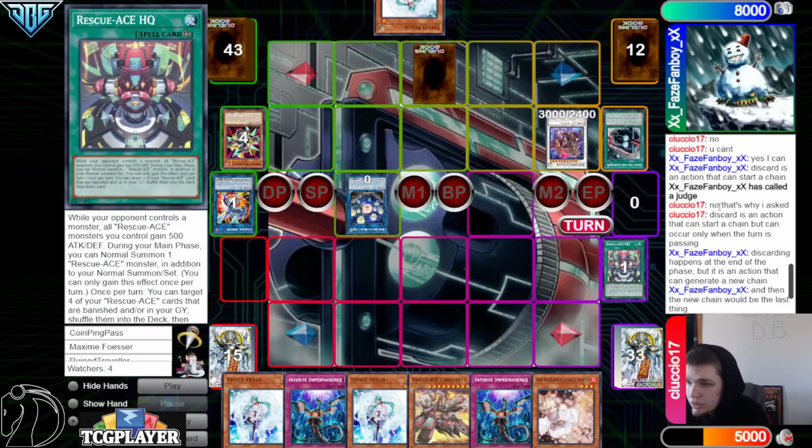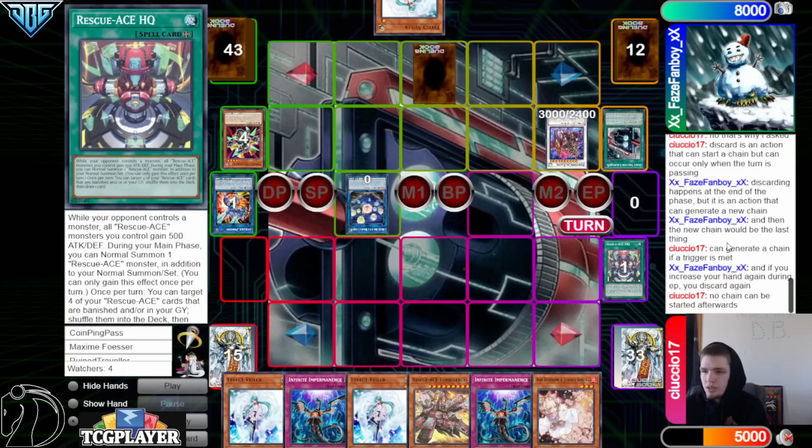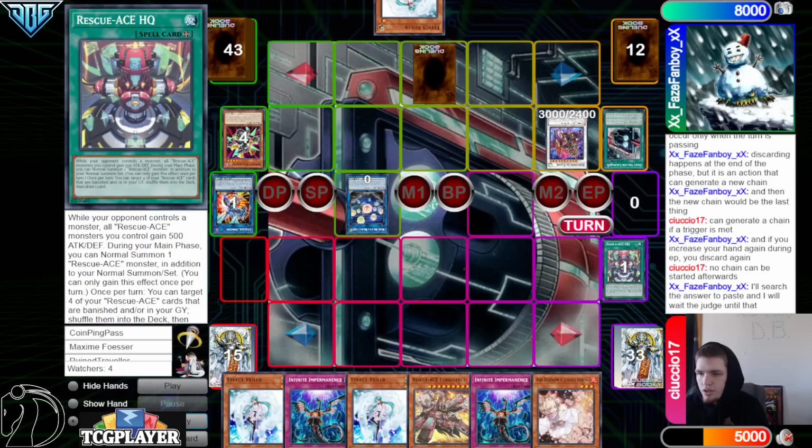Okay, they said no. That's why I asked. Discard is an action. I can start a chain, but it can occur only when the turn is passing. Discard happens at the end phase, but as an action, I can generate a new chain, and then the new chain would be the last thing. I can generate a chain if the trigger is met, and if you increase your hand again during the end phase, you discard again. No chain can be started afterwards.